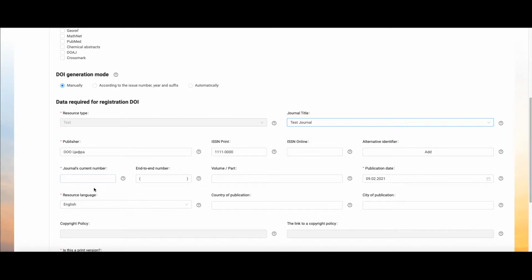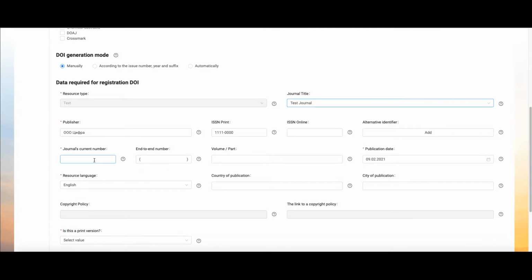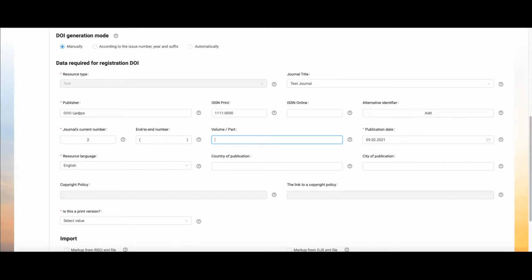So here we need to enter the information about the number. Let's say it's going to be number 2, the issue number, and the publication date. If you have the information about volume or part, you can also put it here.